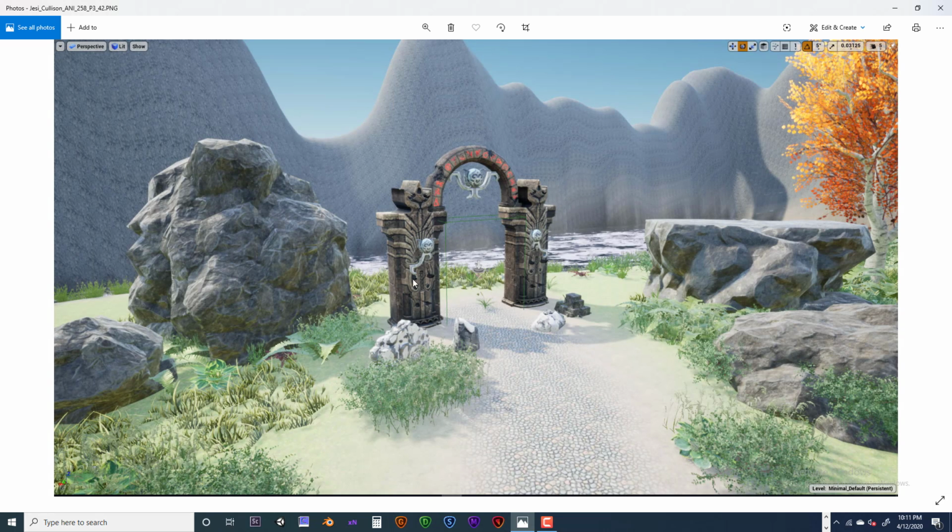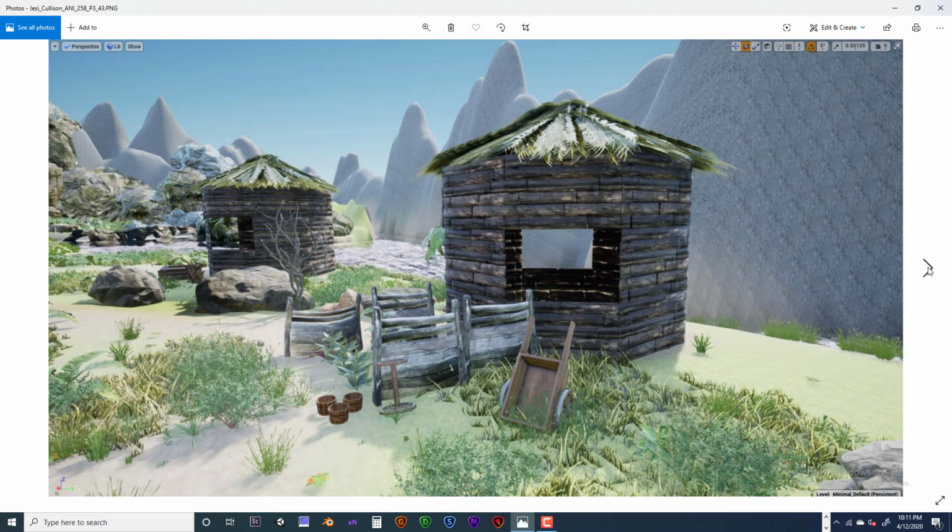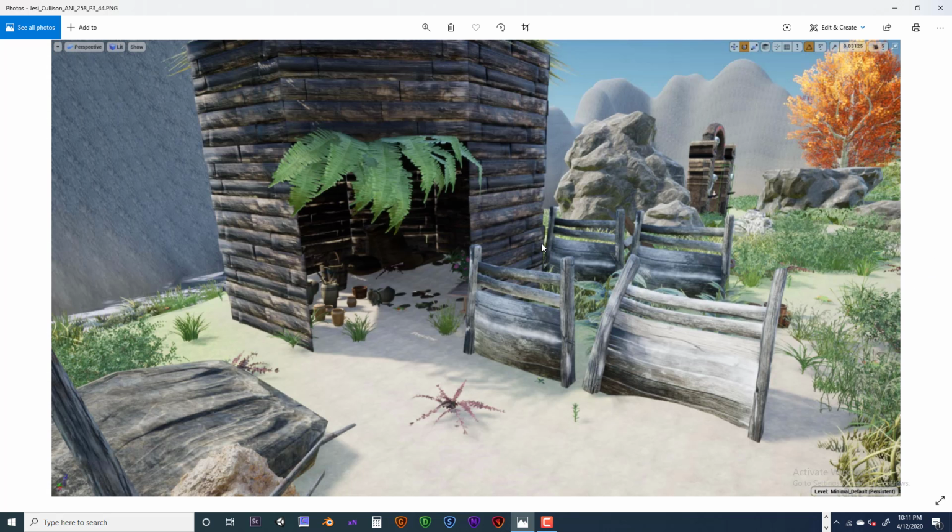Okay, so see, these are shots that really help me understand your level, what it looks like and what she's done, and she's done a great job. And this looks really nice. That's really nice. I'm not crazy about the rock texture. I think I talked to her about that. But everything else looks really nice.